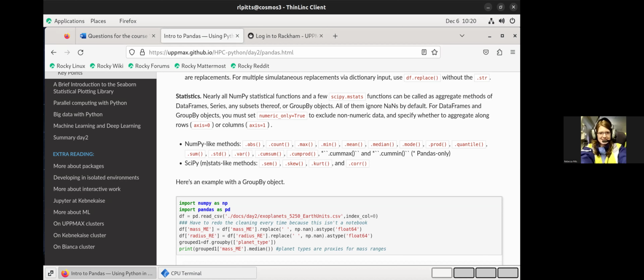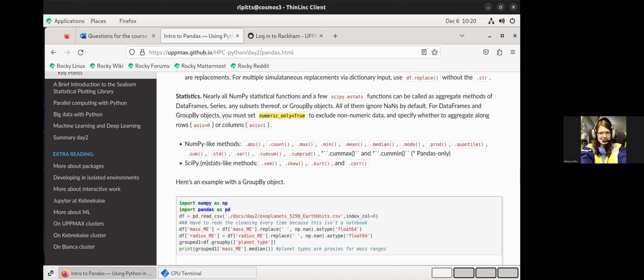The only trick is that if you're applying any of them to an entire data frame all at once, you have to set numeric_only equals True in each of these, because if some of the values are non-numeric, it'll raise an error.